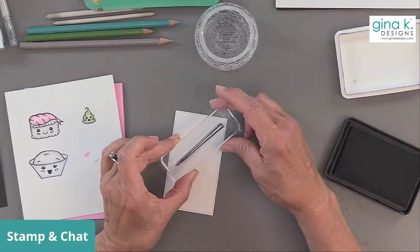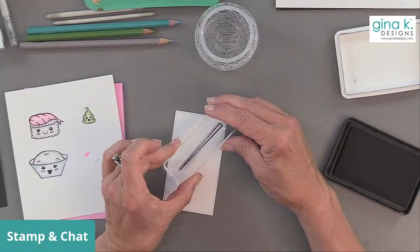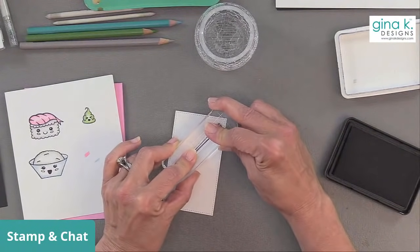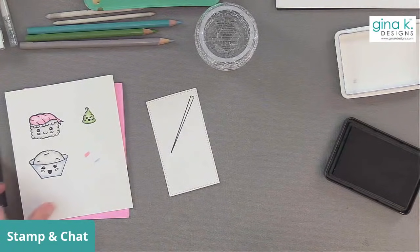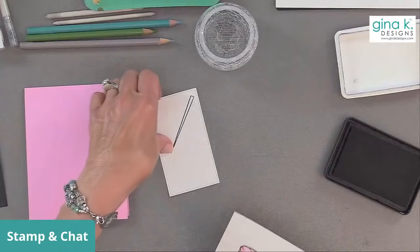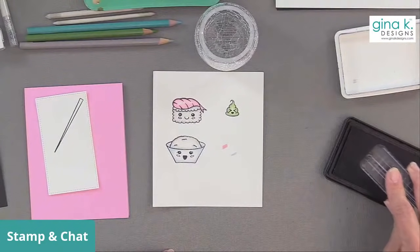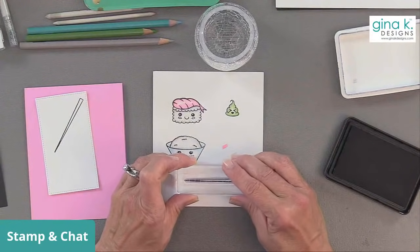Okay. I might not use all of my pieces here. We'll see how it goes. But it's good to have them if I need them. And if not, they're going to go into my little box of tricks, which I'll show you what I did before the end of the show.